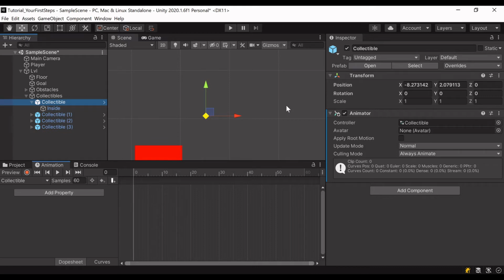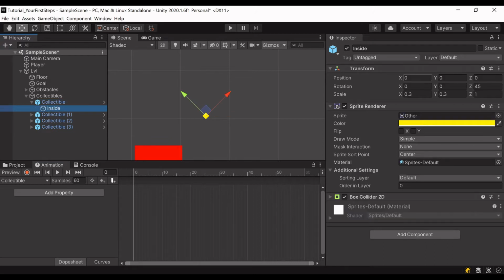So what we want to do is to move the collectible up and down a little bit. Now, we don't want to move the whole collectible because this would be changing the actual position. We want to move the one inside, which is currently at 0, 0. So we start creating a keyframe by hitting the record button in the animation window, which now starts to think, okay, where are changes?